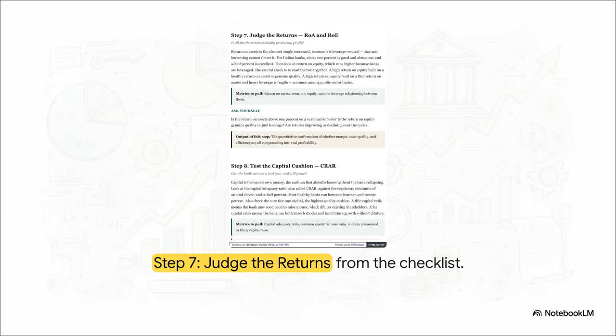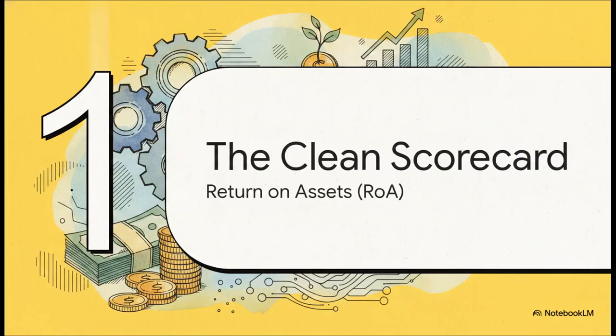And this brilliantly illustrates our focus. It anchors us straight to the source document where we decode exactly how to read return on assets and return on equity together. As the checklist lays out, this is the exact moment the professional reads the results to make sure they aren't being fooled by a flattering headline. We're going to treat this analysis like an X-ray, looking way past the surface to see the structural, financial bones of the institution. First up, the clean scorecard, return on assets, or ROA.